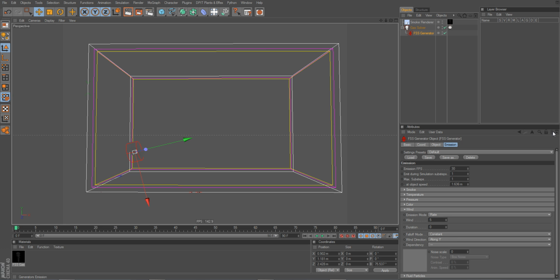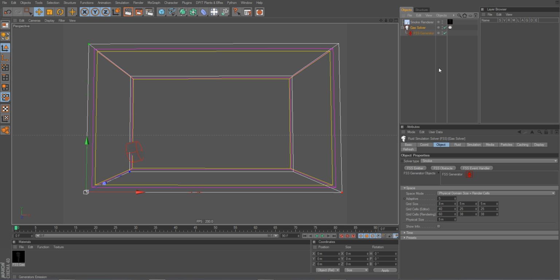Well, okay, but let's look at this very simple setup I have here, which is just the default setup with the container box that we see here being made a little larger along the axis. So in the gas solver and the space tab, I have changed the grid size to 8 meters, 5 meters, and 5 meters, which gives us this box.